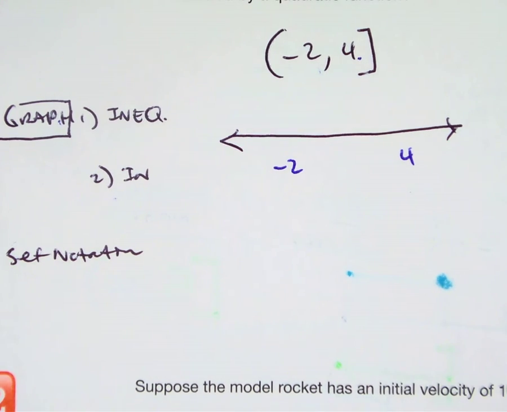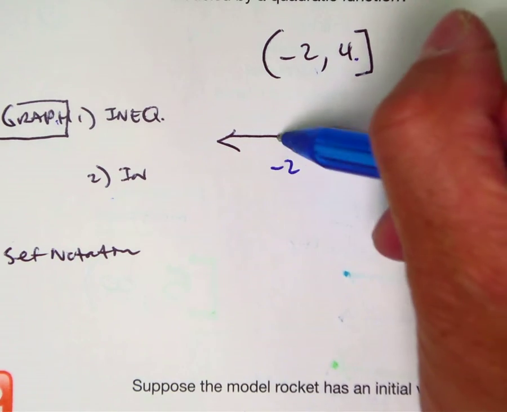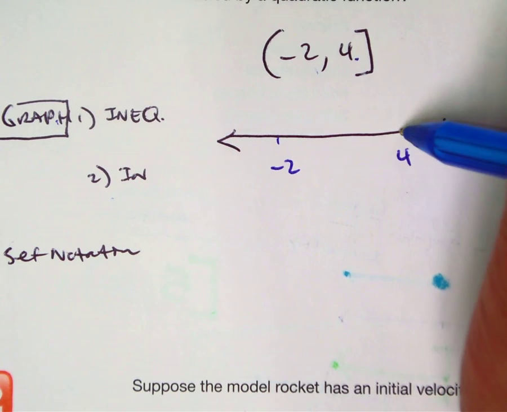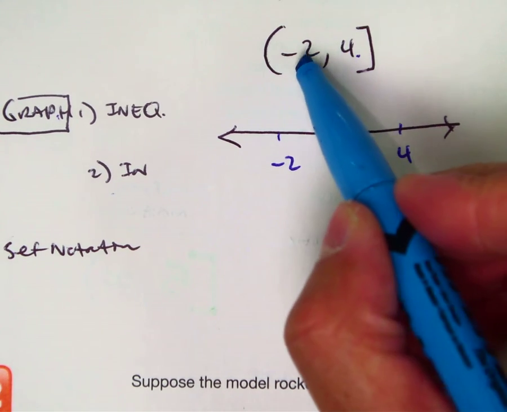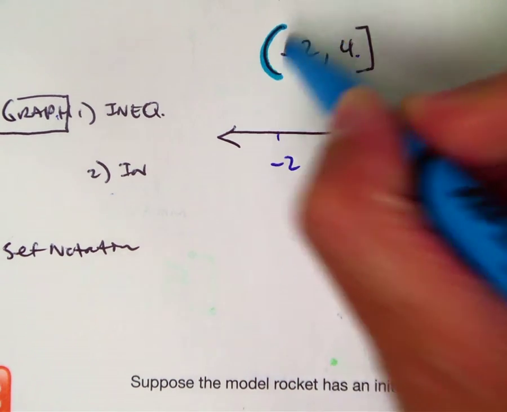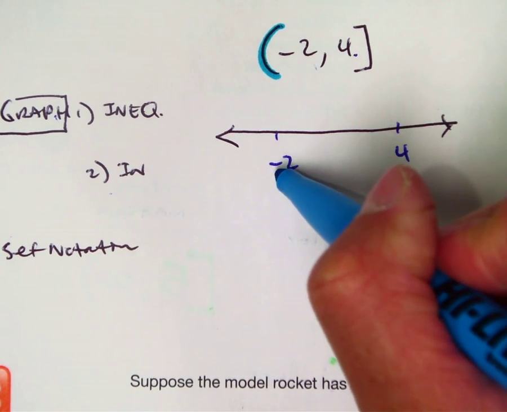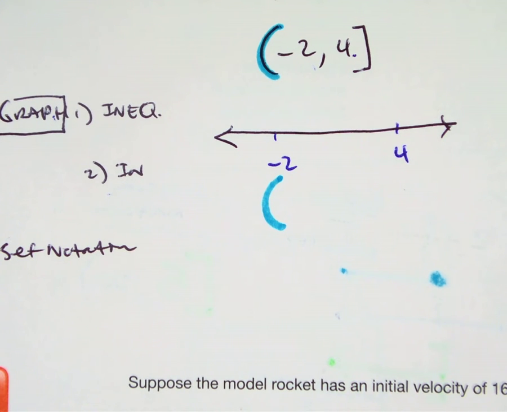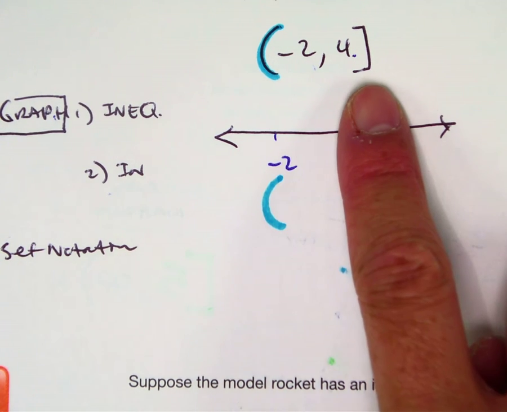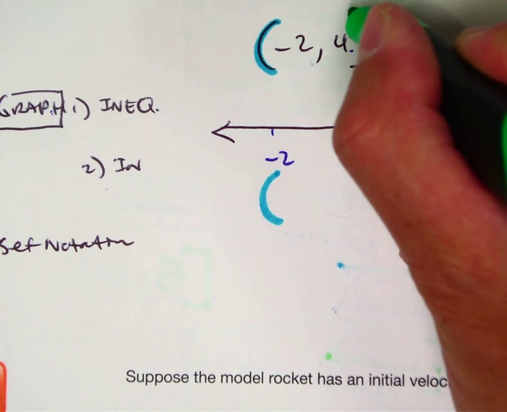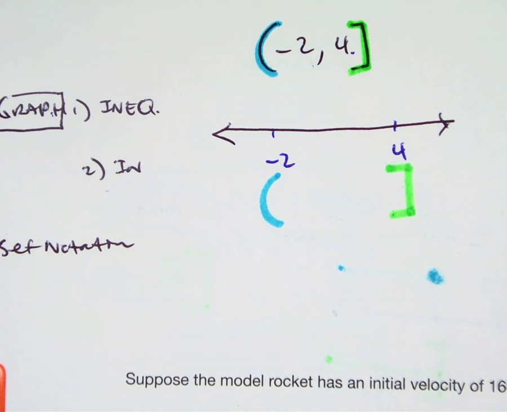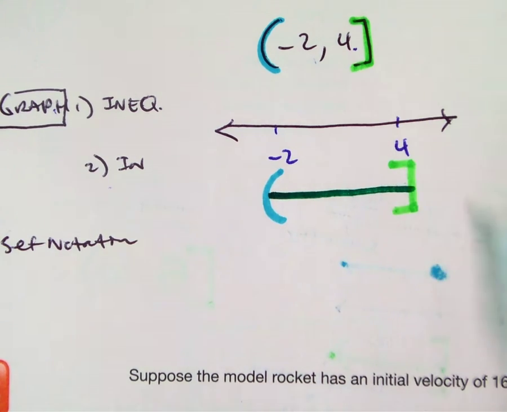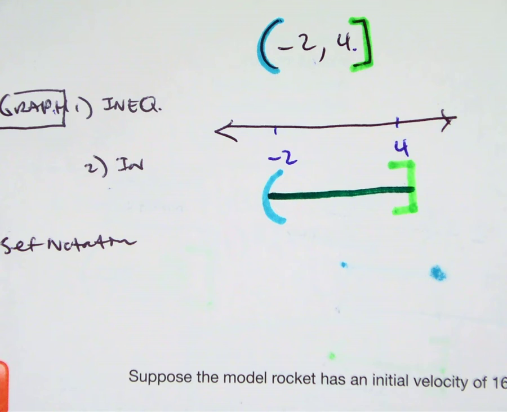Remember, my preference on your number lines is there's no tick marks really. You're not sitting there drawing -1, 0, 1, 2, 3, 4. I don't think it's helpful. And then here on the left side, you have a parentheses. So go ahead and draw down below it a parentheses. On the right side, you have a bracket. And then all we have to do is just fill in that space. So this is what a graph will look like for an interval notation.